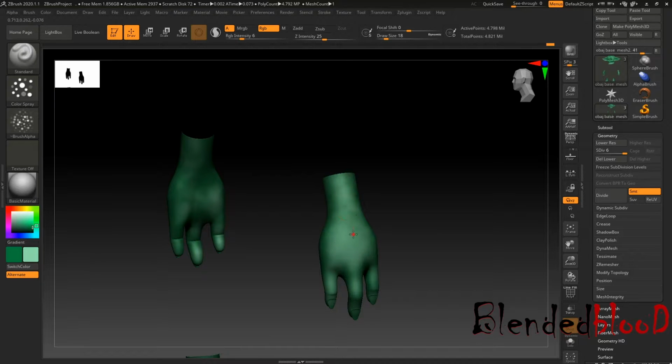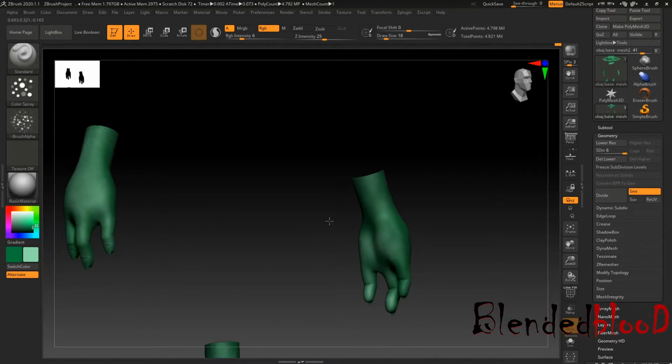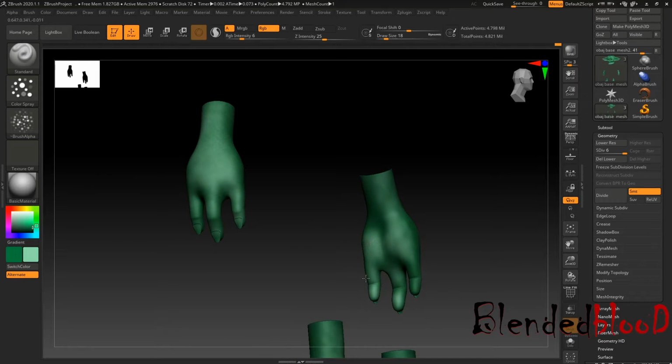I just went three steps back because I was not using the symmetry option. So I just went back and now turned that on. Now we are about to finish our model, right?